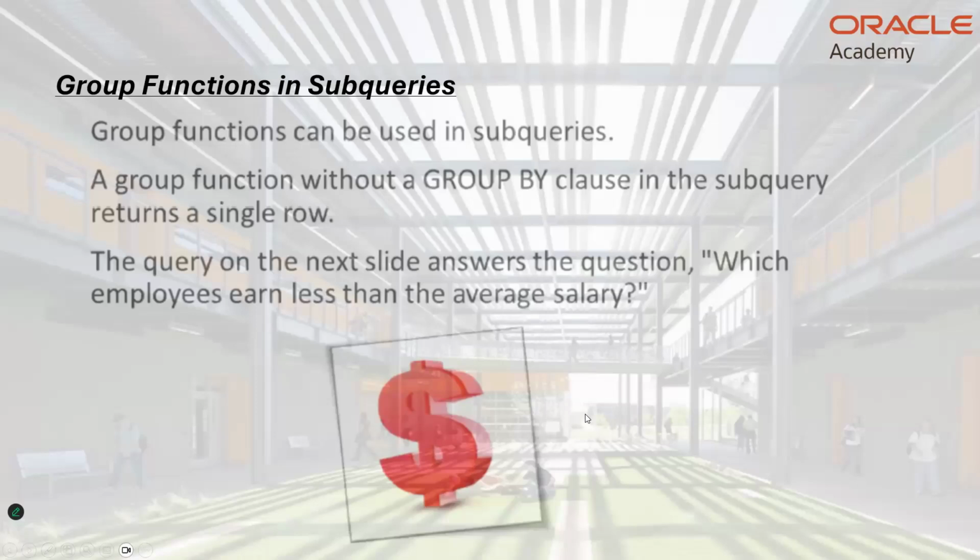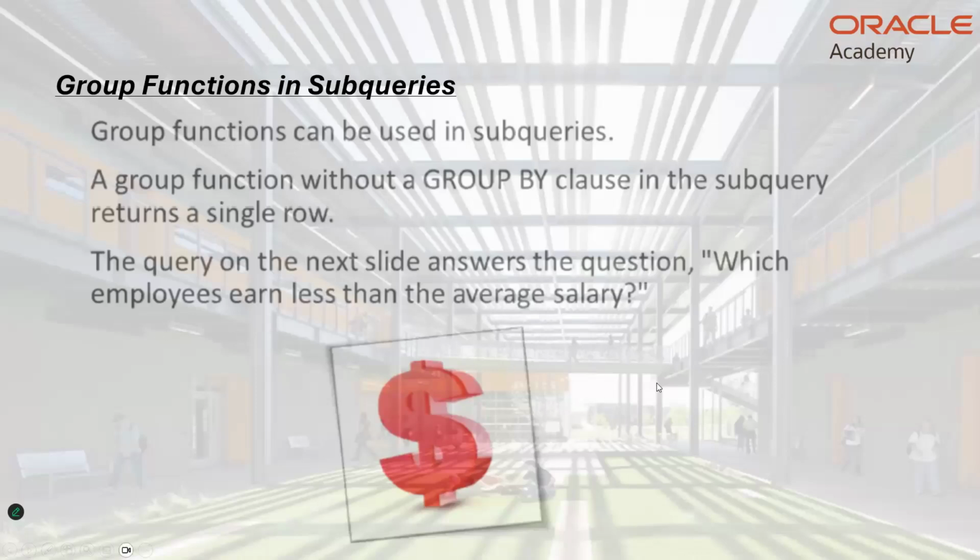All right, so group functions and subqueries. Yes, group functions can be a part of your subquery experience. A group function without a group by clause returns a single row. And if you remember way back in the group by and group functions, once again, be very careful with the logic within your query. And yes, I'm teaching you subqueries, but sometimes a subquery may not be appropriate. So it really depends on how you want to answer some of these questions.